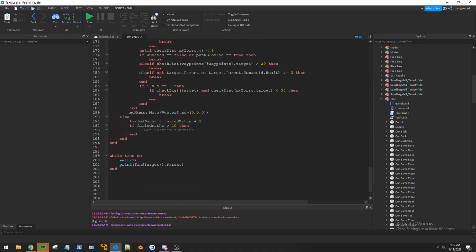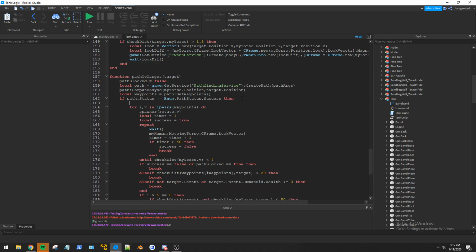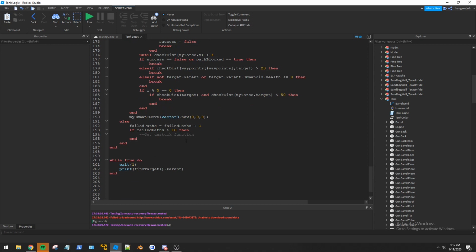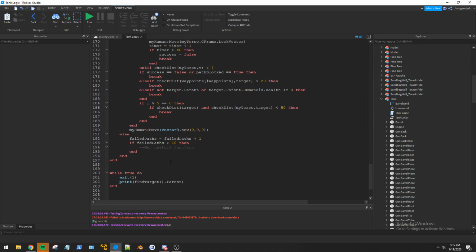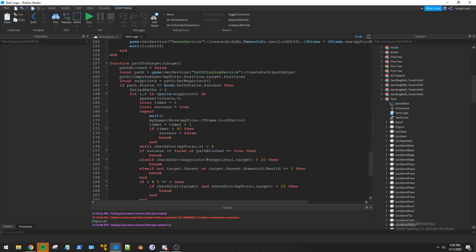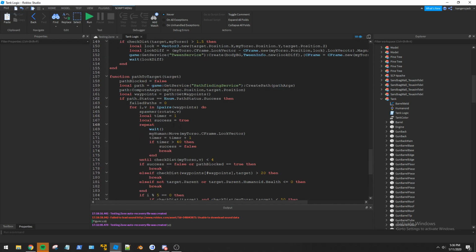And if we get above 10, then we're just going to do that. Let's make sure we reset that counter up here. So we'll set failed pass to 0 if we do get a successful path. But if we get 10 failed paths in a row, then more than likely the tank is stuck somewhere that it should not be. And we'll put a get unstuck function in there eventually, right? Okay, so that should be pretty much good for the path to target.